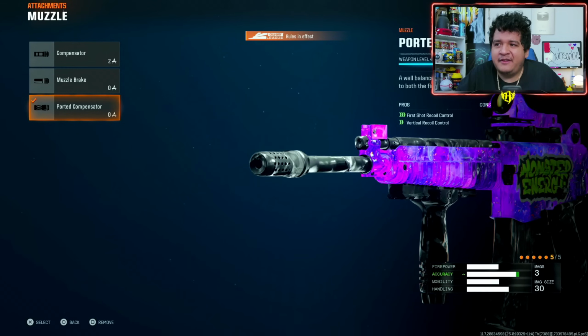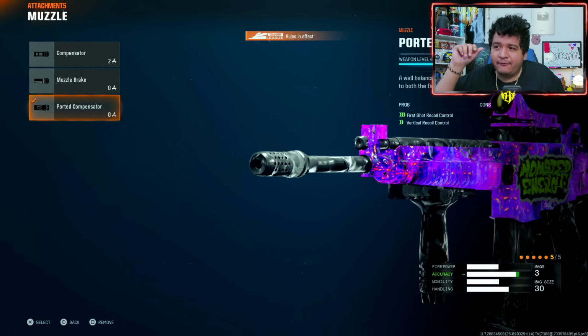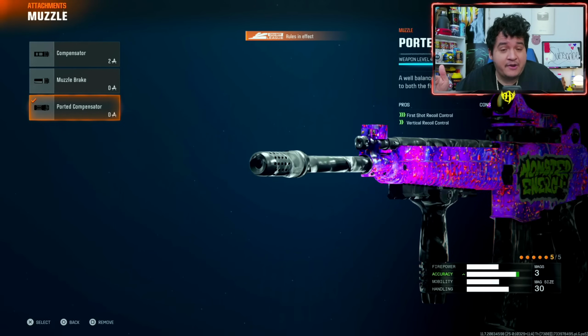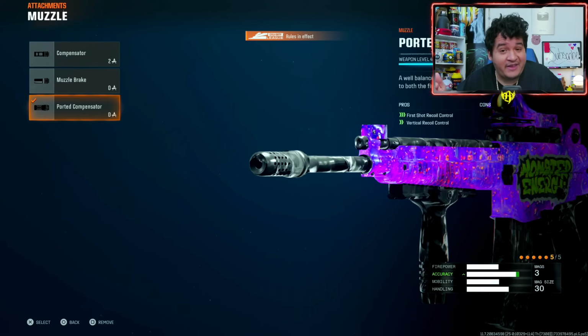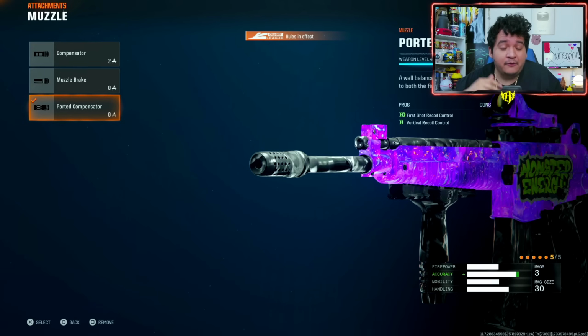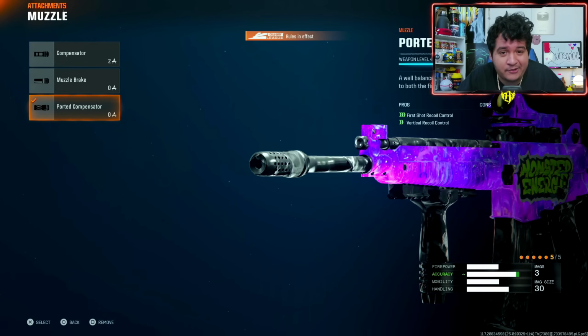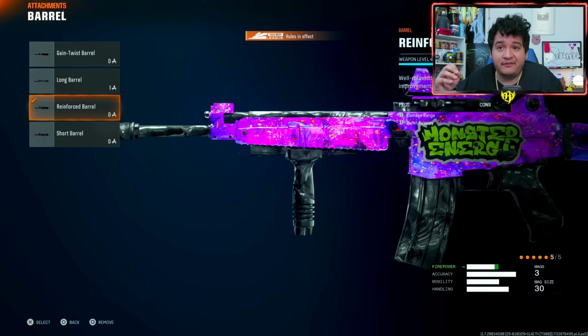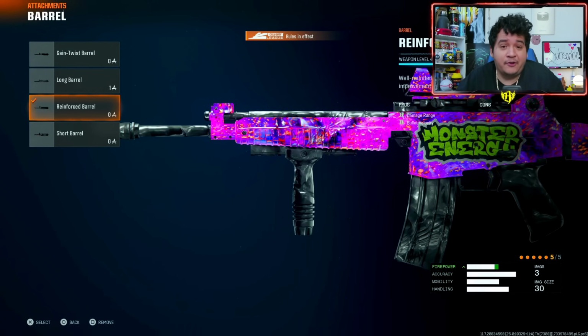The muzzle that we got here is the ported compensator. It gives you that ultimate first shot recoil control to make this gun super accurate for those first couple of shots, which is very important in terms of multiplayer because people die in a couple of shots, and you get overall better vertical recoil control, making the gun more accurate. The barrel here is going to be the reinforced barrel, giving you maximum damage range and bullet velocity, allowing you to body opponents at farther range a lot more easily.